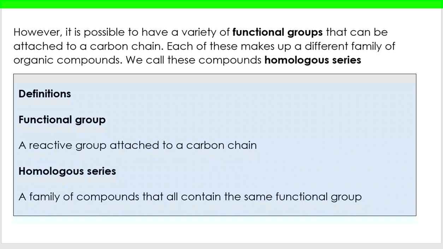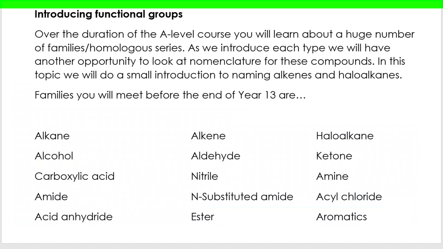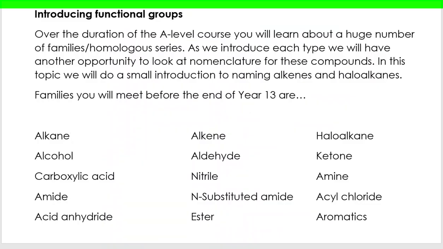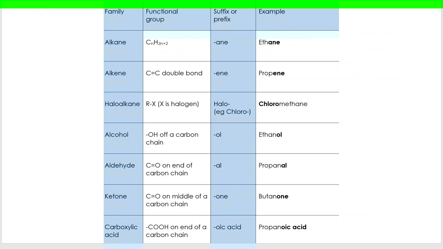You've met some functional groups already. Here are some examples that you will come across over year 12 and 13. You already know alkanes, alkenes, alcohols, a little bit on aldehydes, ketones, carboxylic acids. Probably not so familiar with haloalkanes, nitriles, amines, etc., but you will become familiar with them all. And this table gives a nice little summary of the ones that you will learn in year 12. For the next couple of activities, we are going to focus on alkanes, alkenes, and haloalkanes. I'm going to recommend that you take a look at this table, pause it, get the key information down before you try the tasks that follow.